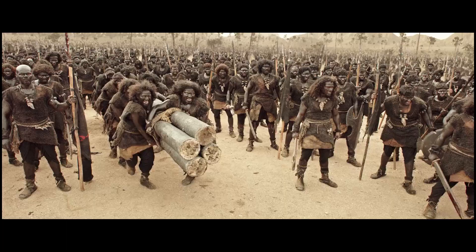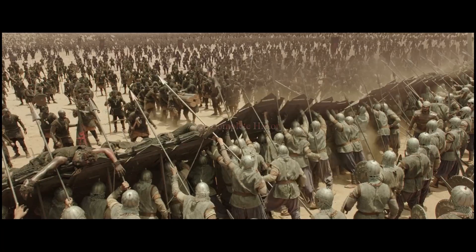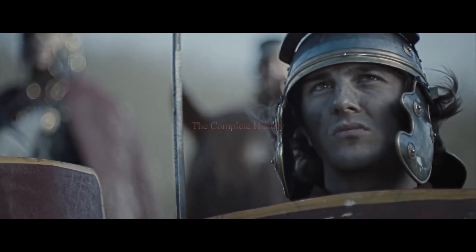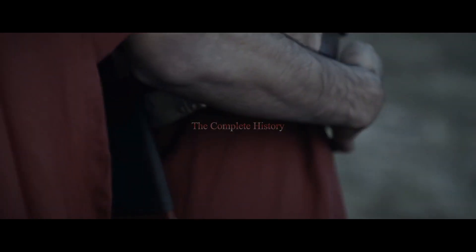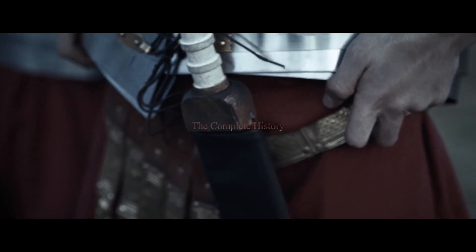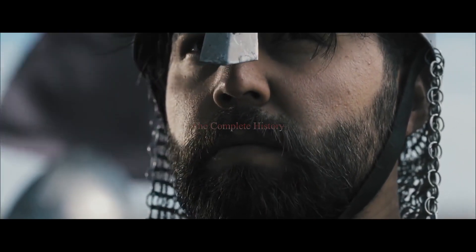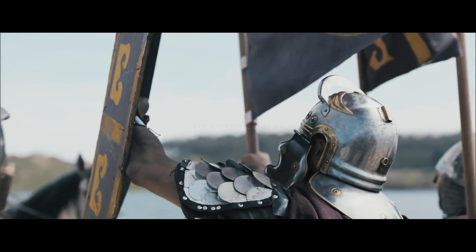While it was possible to march a Testudo about, it would travel at an appropriately Tortoise-like speed, and the formation was usually used in response to distant missile fire. It was deployed in sieges to allow troops and engineers protected access to the walls they sought to destroy, before more permanent defensive structures could be built. Mark Antony, of subsequent Shakespearean fame, reportedly used the tactic against the Parthians, who had some success against the Testudo with mounted archers in 36 BC.